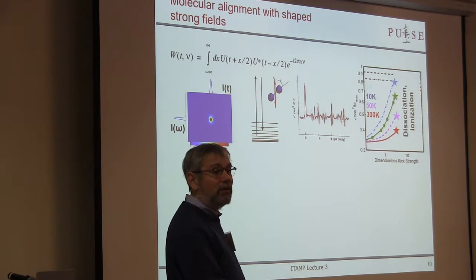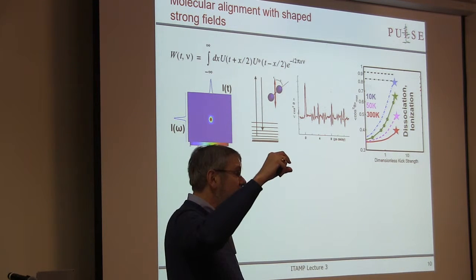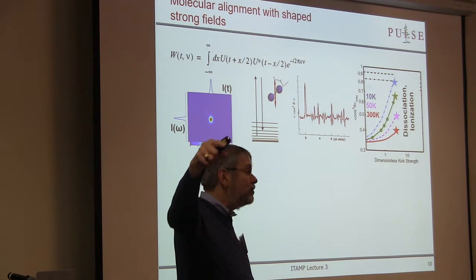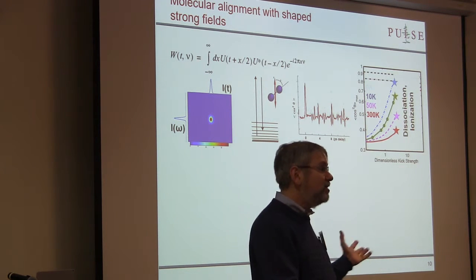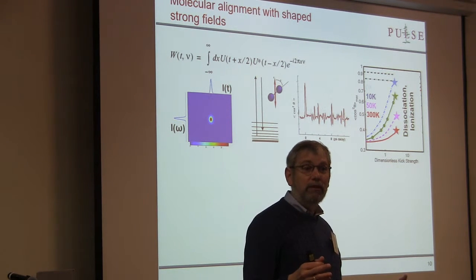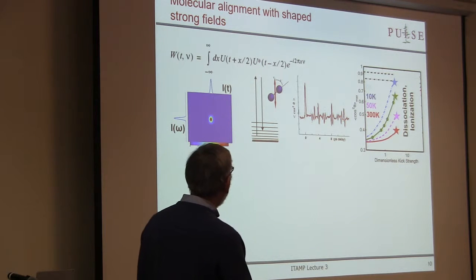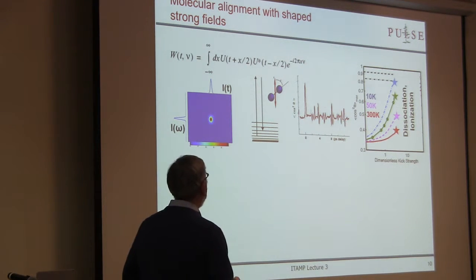Now, Coulomb systems don't have that because their spacing isn't describable by a polynomial series. It goes like 1 over energy squared. So you only get approximate revivals with Coulomb. Here you get real, truly revivals, assuming it's truly a rigid rotor. Okay. So there it looks. And you can now begin to do impulsive physics with this system.